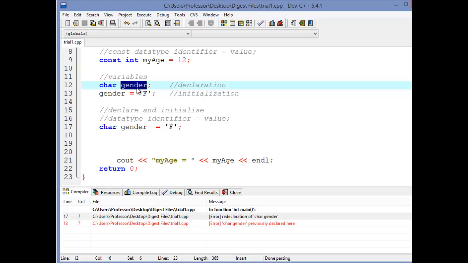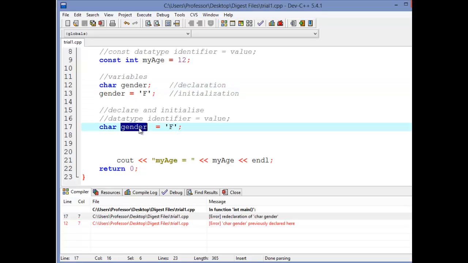So for example, in this case, the memory location that we have been assigned, we are calling it what? Gender. Is that okay? So whenever we talk of gender, the computer goes right there to that particular memory location.